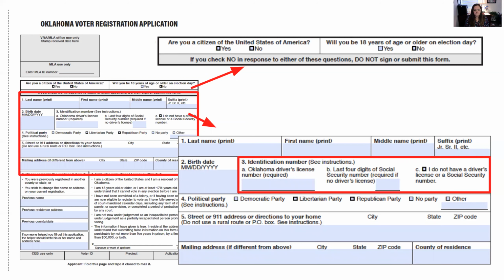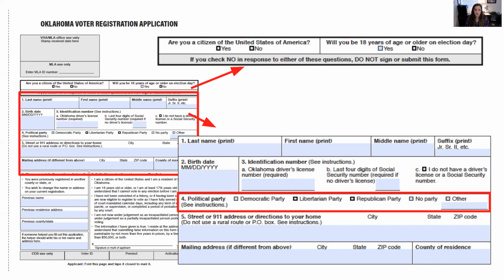The next portion, political party. Sometimes we'll get questions from students about why we have to select this. Well, in Oklahoma, we have closed primaries, so you have to register with the party that you would like to vote in their primary election. Now, I will say that the Democratic Party has allowed independents to request to vote in their primary.